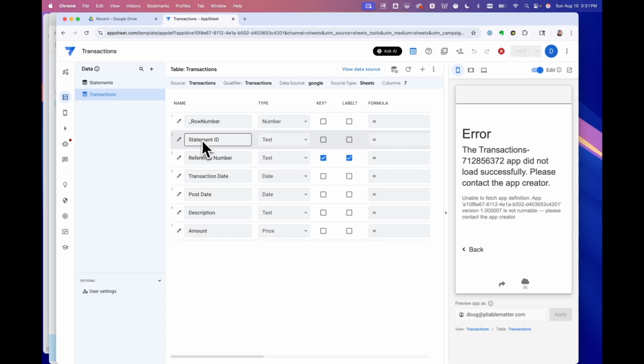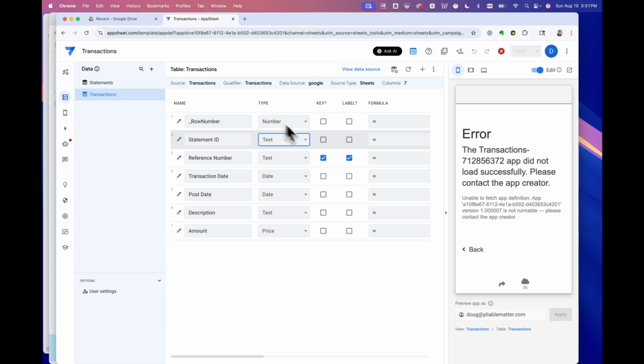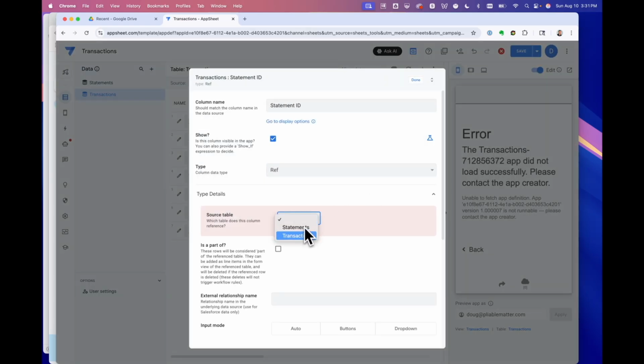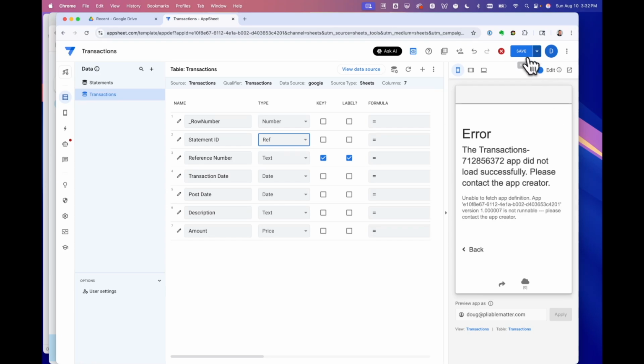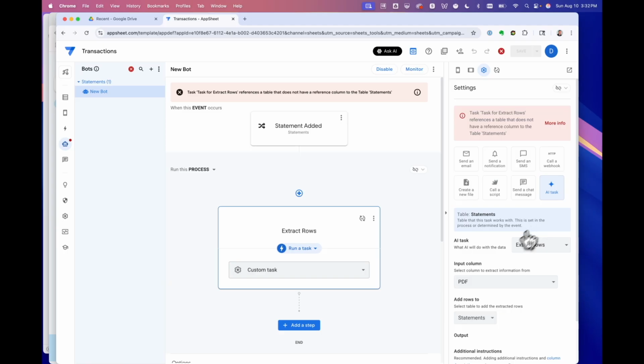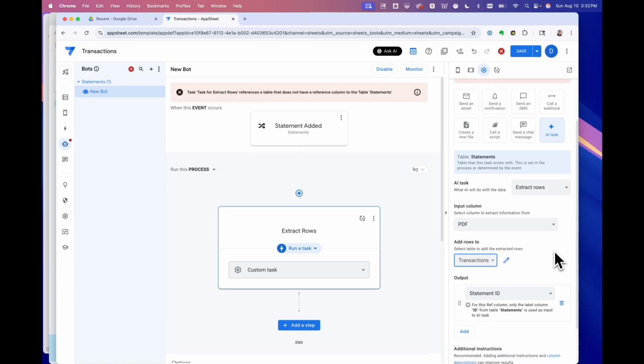All right, so now I have a statement ID here, and this again is going to be a reference to the statements table. So I want to change this to ref, and I want to change the source table to statements, and that is good. Save there. Go back to our automation again, and now you can see that I can add rows to transactions. So we got past that thing.